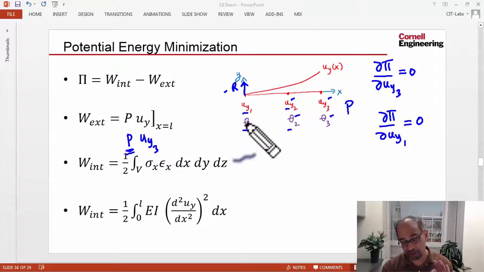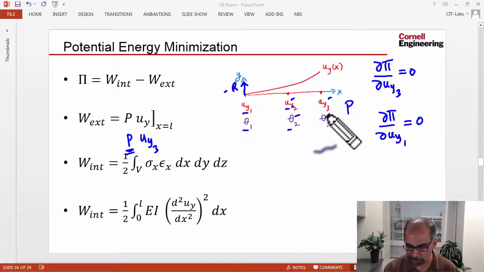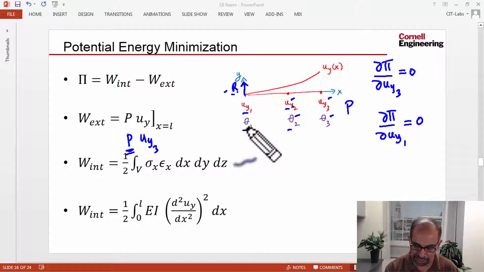Then you determine these degrees of freedom by inverting an algebraic equation. In the third step, you derive the reactions from these degrees of freedom that are now known. So let's get ANSYS to do that.